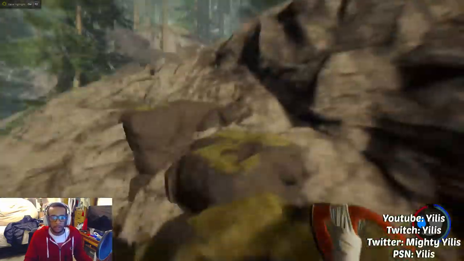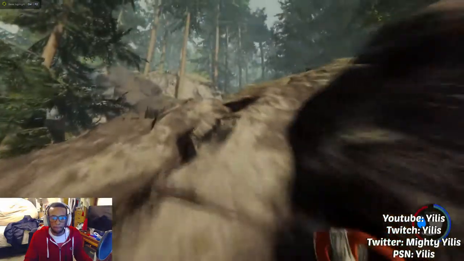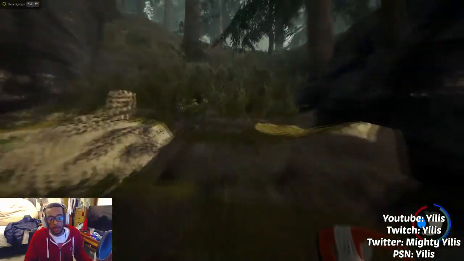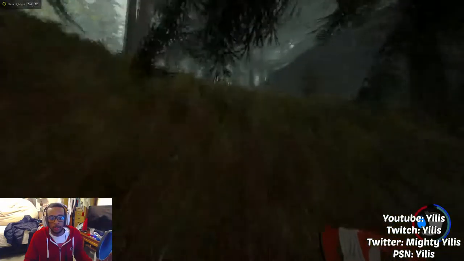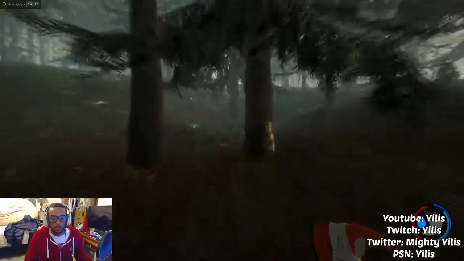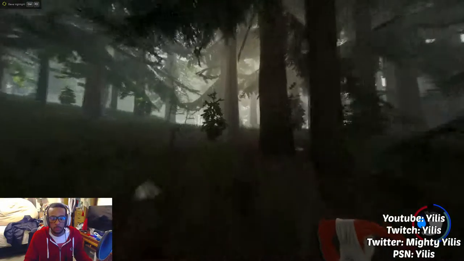Alright, so let's get back to that little cannibal area really quickly. Because one, I need some more sticks. Two, I want to make sure I got everything from over there that I need. Give me that stick. And then I want to craft as much stuff as I can. And I want to find my son. I don't know where my son went.